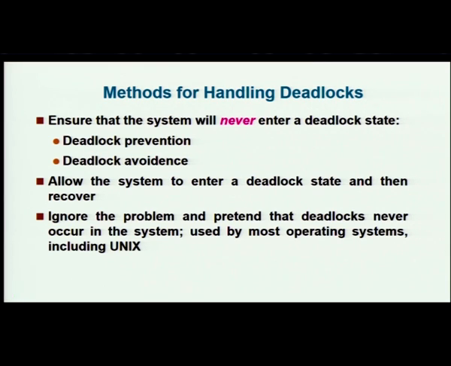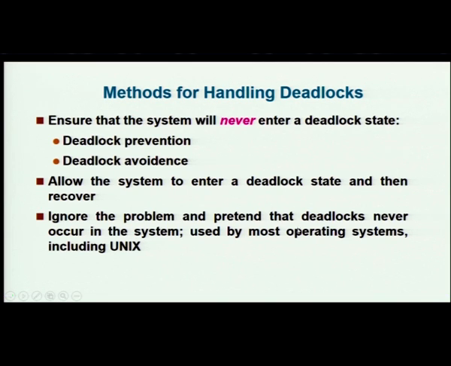the time of granting the request to a process, allocating a resource, we will make sure that it is not going to form a cycle and then allocate. Deadlock avoidance, and then we talk about if there is a deadlock state, we will allow it to get into a deadlock state and recover.